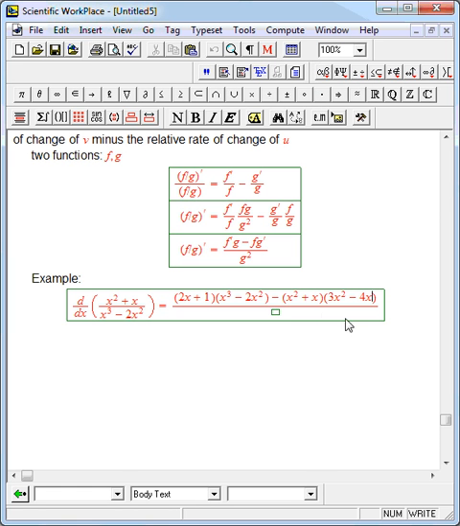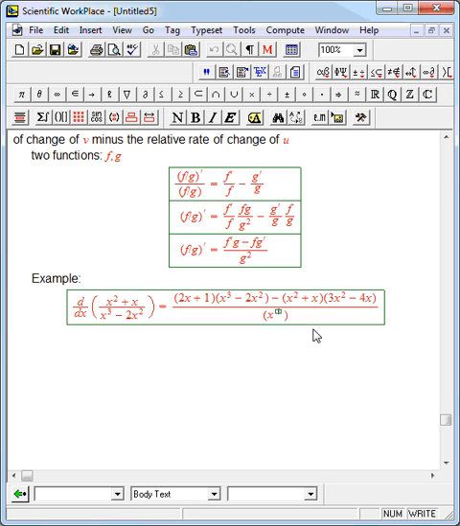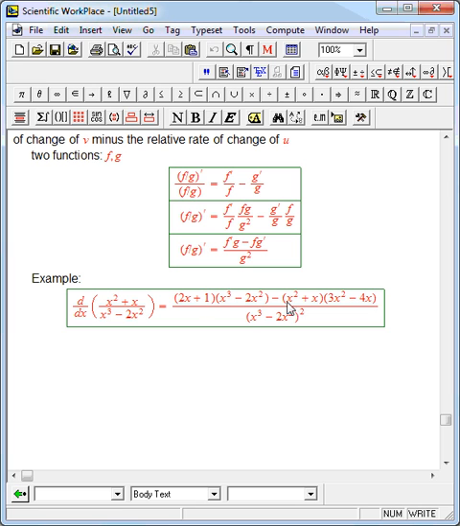Let me take down the magnification for a second. I hope that's not too small. Over the quantity x cubed minus 2x squared, squared. Wow. Now that's going to simplify. I'm not going to simplify it right now to save time in the video, but I'll make a note. You almost always want to simplify, expand, and recollapse the top, but very rarely do you have to do anything with the denominator. You usually leave it as is, so don't FOIL that out unless you're absolutely forced to. But do expand and recollect the top. It's the right thing to do. All right, that's good.